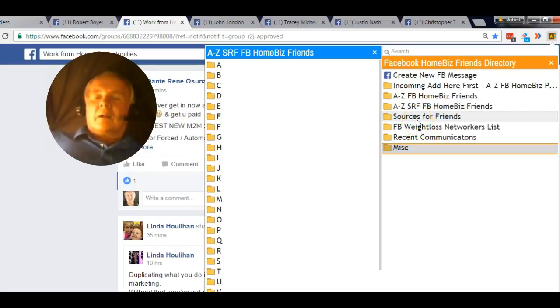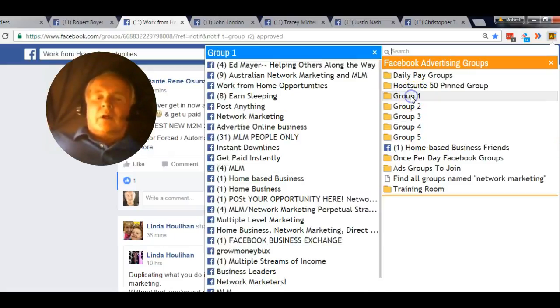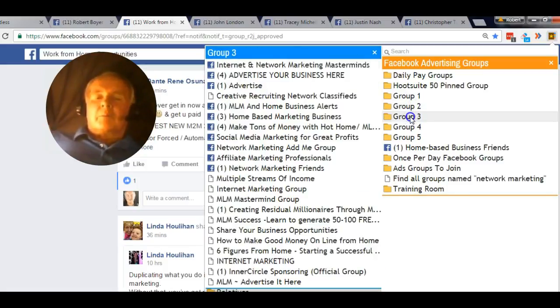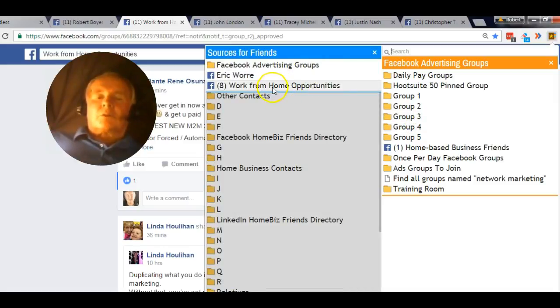And here are sources for friends. Sources for friends are like Facebook advertising groups. I have all these groups that I've become a member of, and just this one here has 130,000. It keeps you busy for a long time sorting through. So there's unlimited.